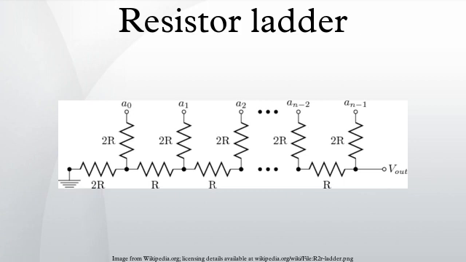Bit n-1 through bit 0 are driven from digital logic gates. Ideally, the bit inputs are switched between V equals zero and V equals V_REF. The R-2R network causes these digital bits to be weighted in their contribution to the output voltage V_OUT. Depending on which bits are set to one and which to zero, the output voltage will have a corresponding stepped value between zero and V_REF minus the value of the minimal step, corresponding to bit zero.